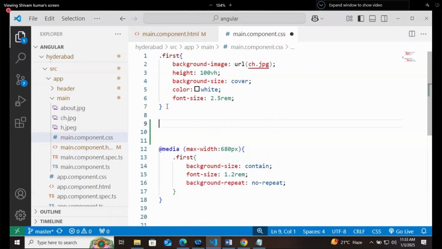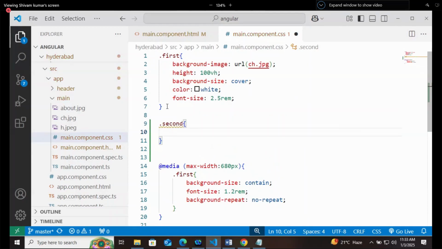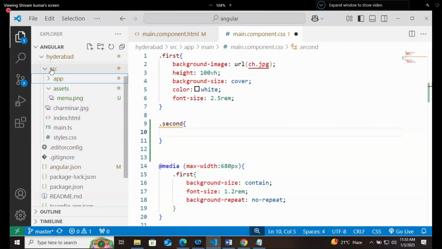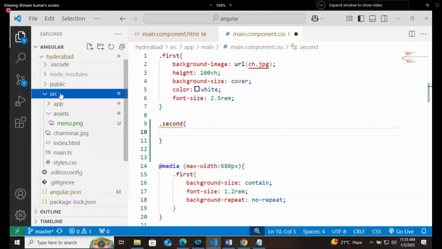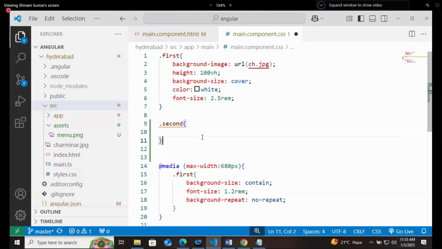How do we create the asset folder? Very good question. Wherever you want to create a folder, let's say I want to create it in src. So click on src. Now src is selected. This is the folder icon, right? New folder. Click on this, name that folder, and it is created. Right?